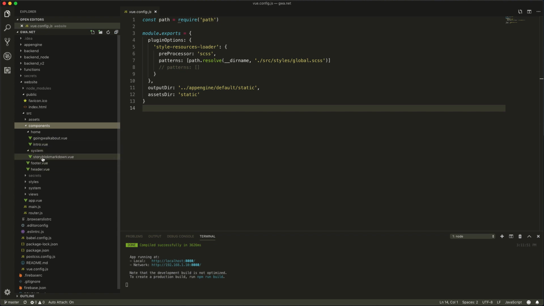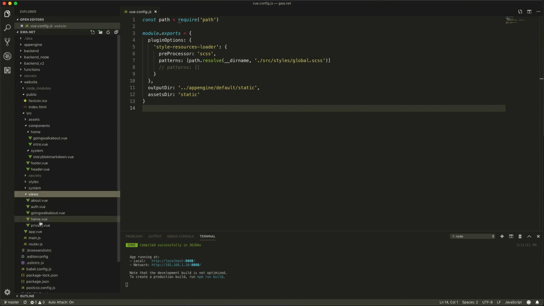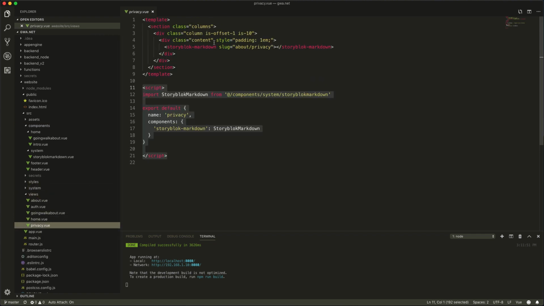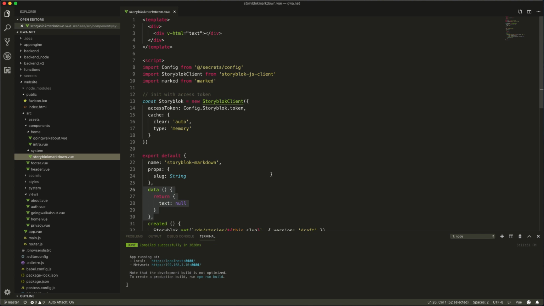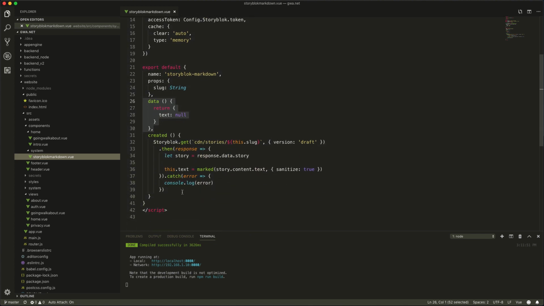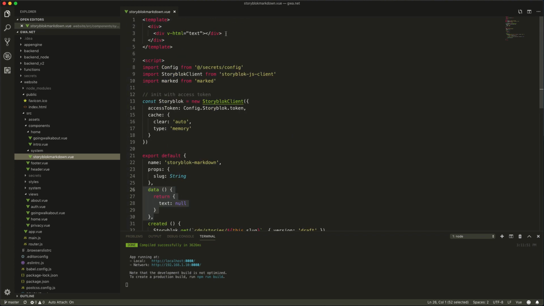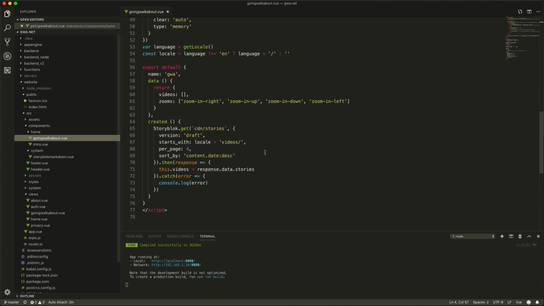It doesn't even have its own component. It has a page in my views, privacy, and as you see it uses the Storyblock markdown component, and the Storyblock markdown component will then, using the Storyblock client, get the correct document, and that will then be displayed here as HTML text.